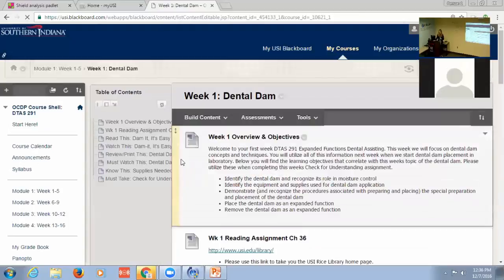So we first start off with an overview and objectives, where I review again what we are going to do in class this week, what we are going to do in lab this week, and what we are going to do with our objectives. The course mapping, of course, was just phenomenal, and I'm revamping all of my objectives for every course. It wasn't always that my objective was bad, but the verbiage just needed tweaks.